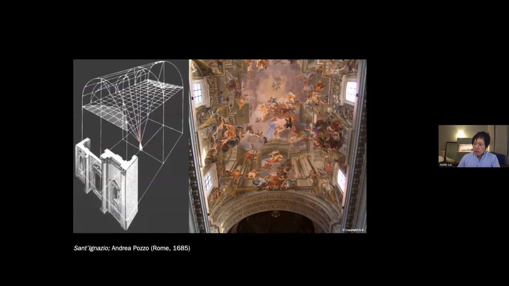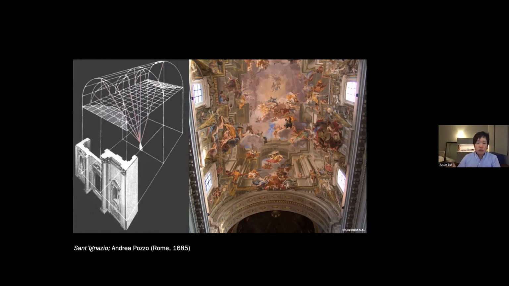Going way back, this is a Baroque church in Rome by an architect and artist named Andrea Pozzo. The church is called San Ignazio. It looks like a painted vaulted ceiling, but it's actually an illusion. It's a flat surface that has an illusionary vault painted on it.